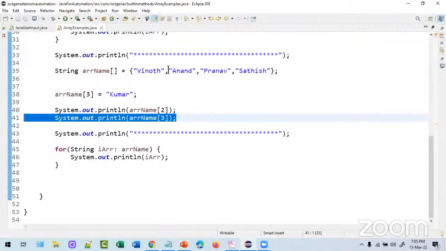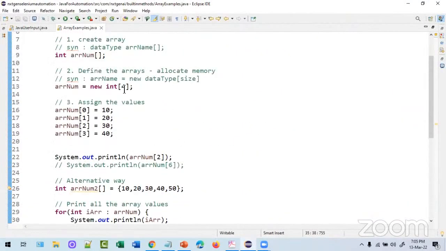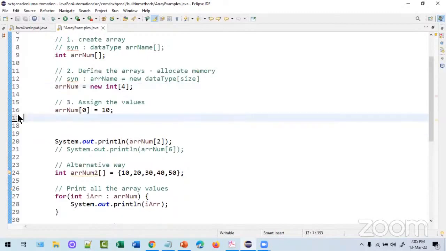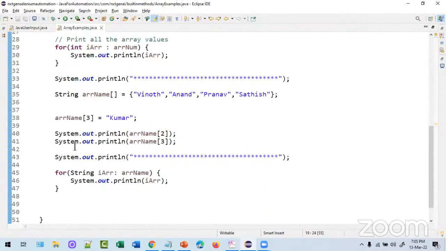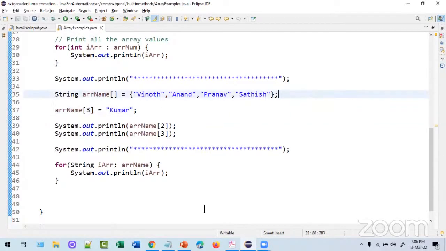That's one thing. And a drawback: size limit, fixed size data. One drawback is, if I am not utilizing it, maybe I'm just utilizing one value, then it is again a waste of memory. And trying to access above that during runtime is also a problem. So this is the drawback in a Java array. To solve this problem only, Java collections came into the picture, like HashMap, TreeSet, so many advanced concepts. That's not the scope right now. So that's about the array.